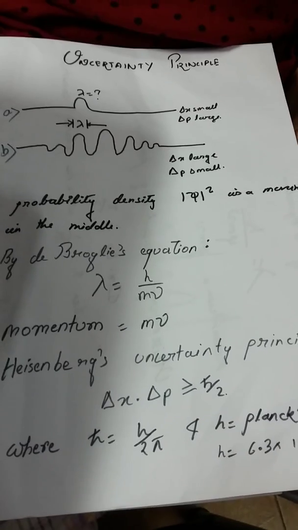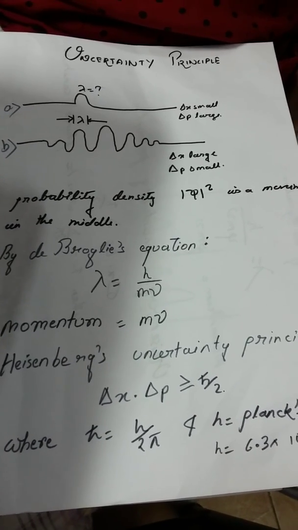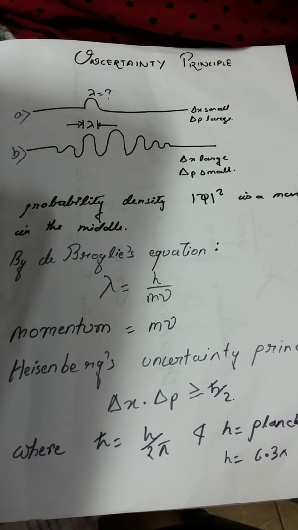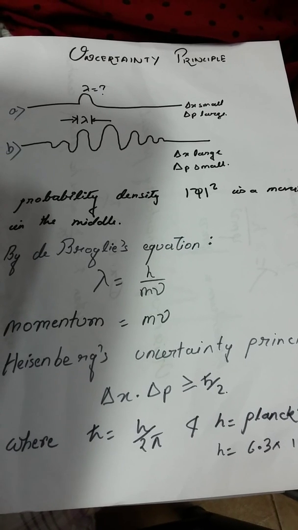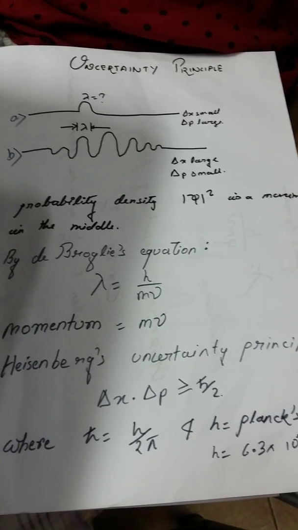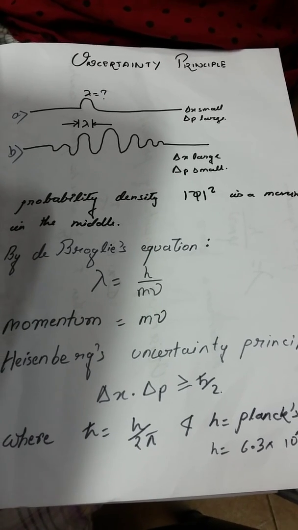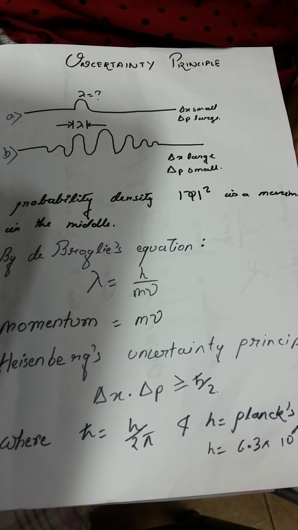Today we are going to talk about the uncertainty principle and its application in the quantum physics world. In quantum physics, the uncertainty principle, or Heisenberg's principle, is one of the many mathematical inequalities which asserts a fundamental limit to the precision with which the position and momentum of a certain particle can be determined simultaneously.